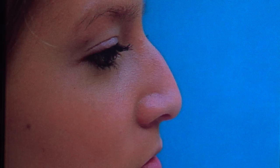Today we're going to do Maria's rhinoplasty. Maria had come to see me because she didn't like the way her nose looked. In her case, primarily, her nose is a little bit crooked. She's got a bump. She's a little wide. We like her tip, and she likes her tip. So we're going to do a reduction of her bump, straightening it out, and also thinning out her nose.